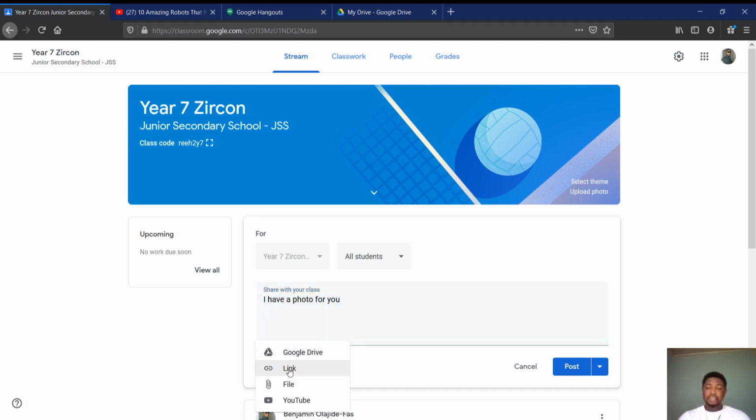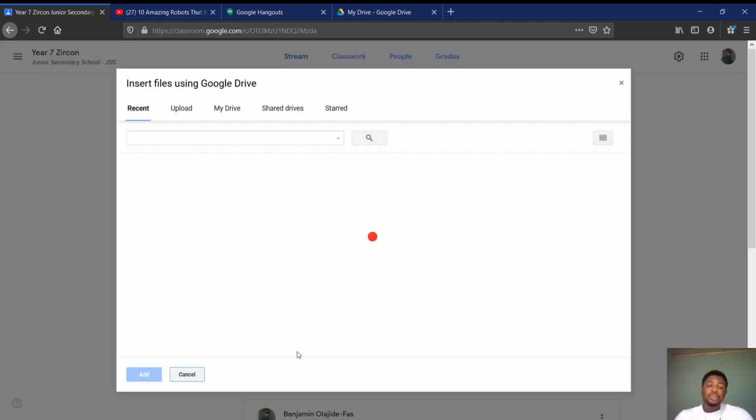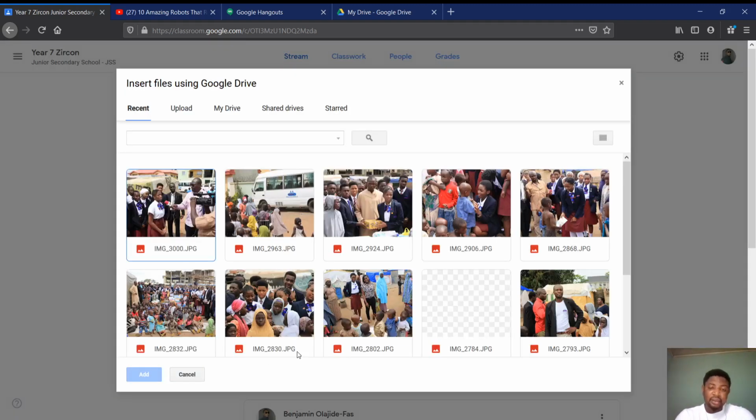Now you can use a link. If the photo is somewhere on the internet, you can still do link. You can upload a file from your computer. You can also use your Google Drive. Now this is where things get more interesting, and I want you to master Google Drive. Now this is Google Drive. This is actually my drive on Google.